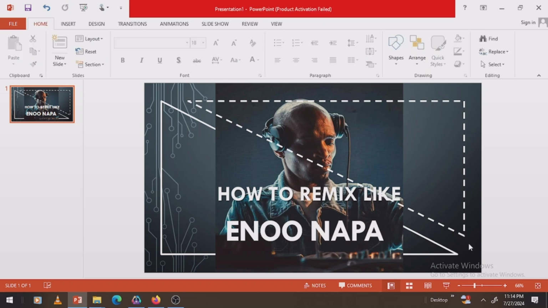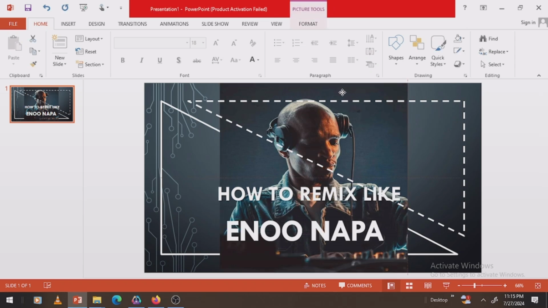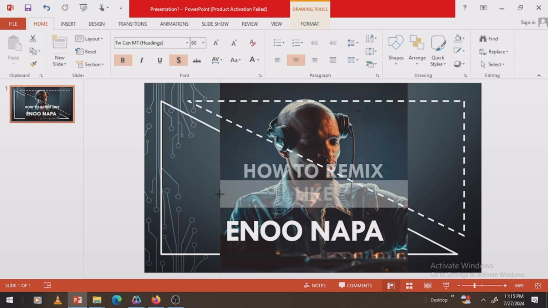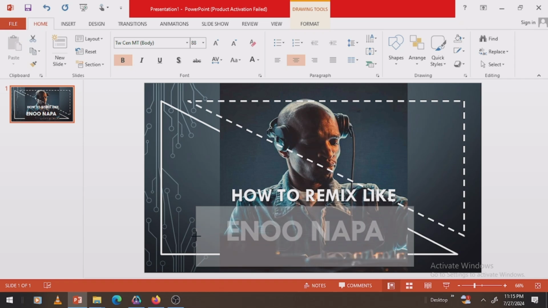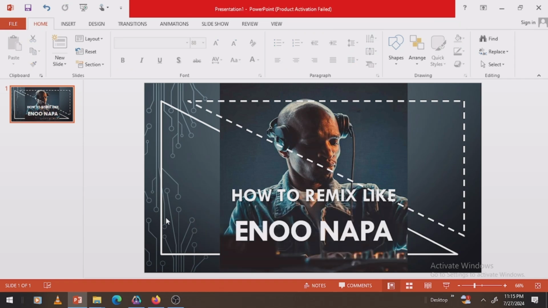Then with this triangle, I don't want it to go behind the image. I just want it to stay in front of the upper image, so that it will appear as if the upper image is inside an envelope and inside the triangles. Right, our thumbnail is coming up. Then we have to just manipulate the centrality of the image. Right, that's our thumbnail there.